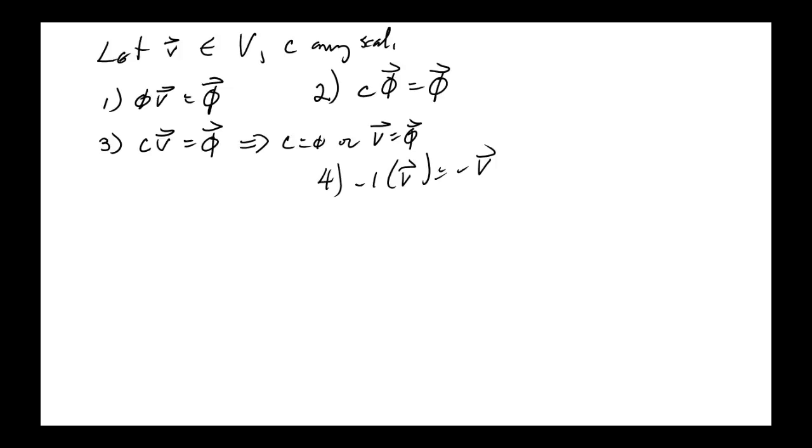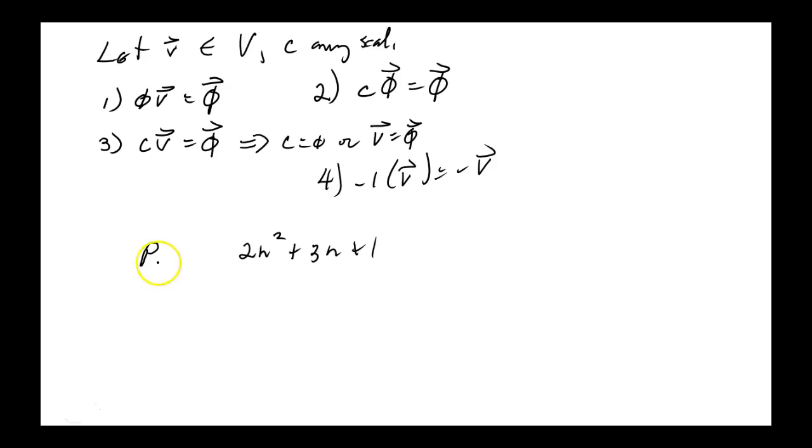You could have a, boy, I don't know what to name it. It's not P2, but let's just do a polynomial, second degree, okay. 2n squared plus 3n plus 1. Okay, that works, but there's a second degree polynomial. Here's another second degree polynomial. Let's call it Q2. 2n squared plus 4n plus 7.